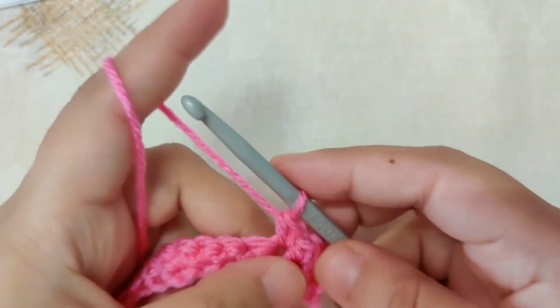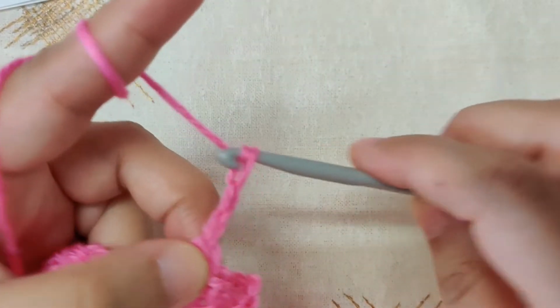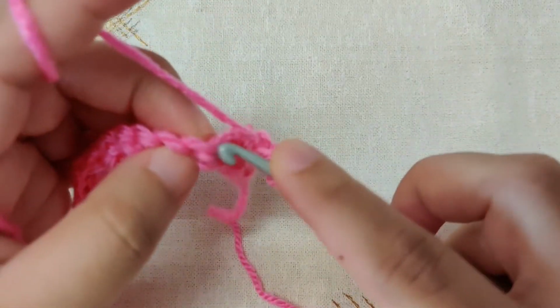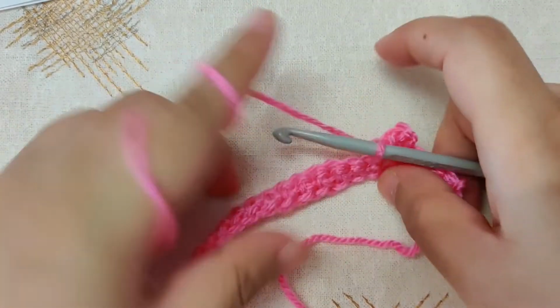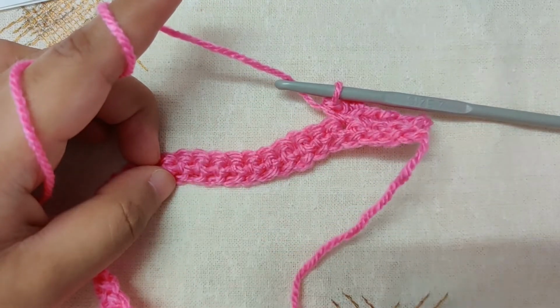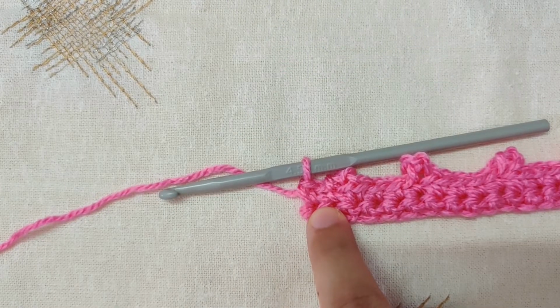After you make 3 single crochet, you will begin your picot stitch. Chain 3. Slip stitch in the first chain. Then you will make a single crochet in the next chain. Continue repeating this pattern. 3 single crochet, picot stitch and then 1 more single crochet, till the end of this row. It doesn't matter what stitch you end your picot row at.